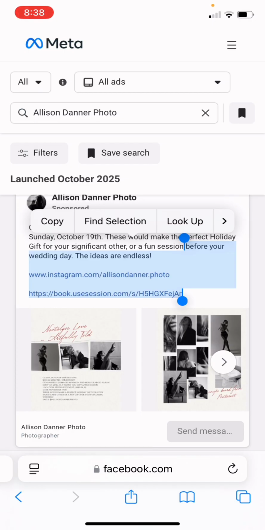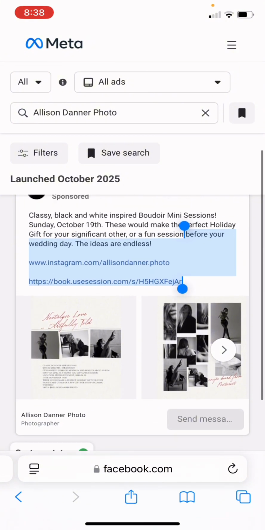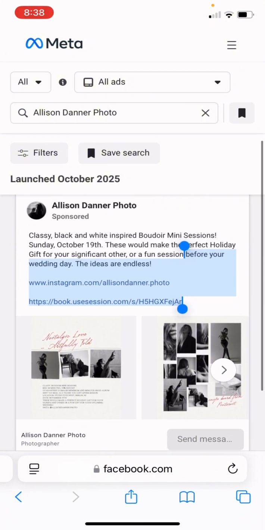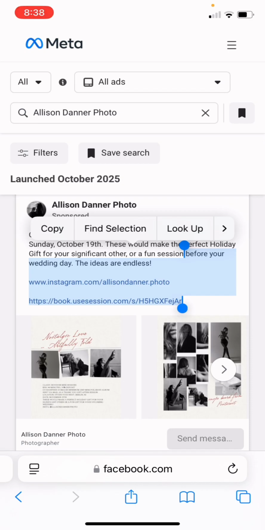And I charge $50 per problem I solve. That's option one. So you can choose 1 to 4 out of the problems I told you, and I can fix them for this one ad. Or option two, which is way better, is I work with boudoir photographers to do their ads for them to get high-paying boudoir clients for $100 a month. So that would actually be half the cost of me just fixing the 4 problems of this ad, 4 out of 5 problems.